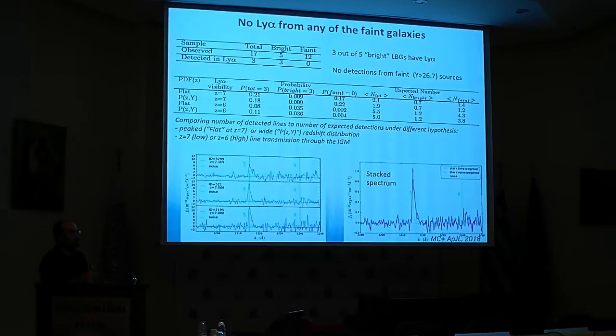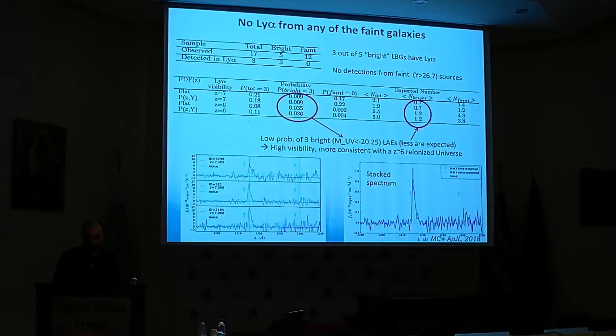What we can do is to run Monte Carlo simulations, reproducing all observational and selection effects, and see what is the expectation in terms of detection of Lyman alpha for the various populations, assuming either a visibility, so an equivalent width distribution, that is the same that we on average measure at redshift 7, the one that is commonly considered as pointing to a half neutral universe, or the one at redshift 6 where reionization is already completed. We can also assume the redshift distribution to be either peaked at redshift 7 or more extended throughout the Lyman-break galaxy selection range, but this turns out to have no effect on the results.